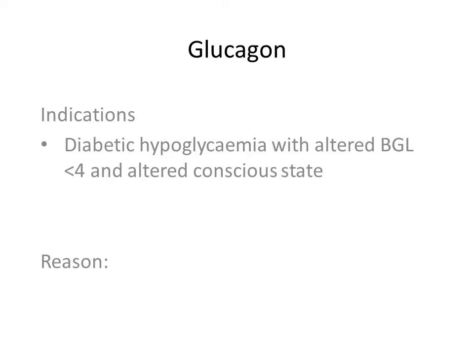So glucagon particularly we tend to give to people who are unable to follow commands, because you guys only have glucagon or glucose paste as an option. So glucagon is your only option for patients who can't follow commands. You can't put something in their mouth if they can't swallow it. They're just going to end up choking on it. So glucagon is your option for them.